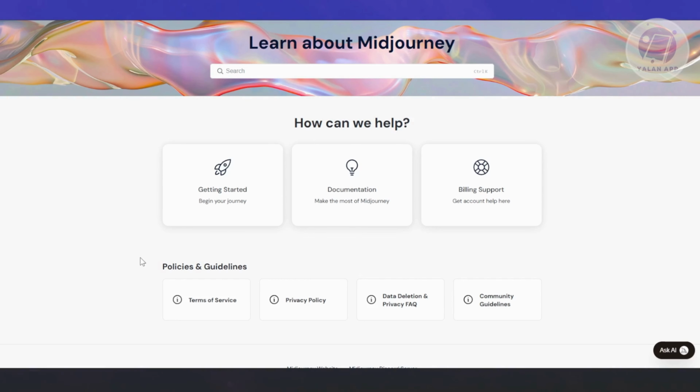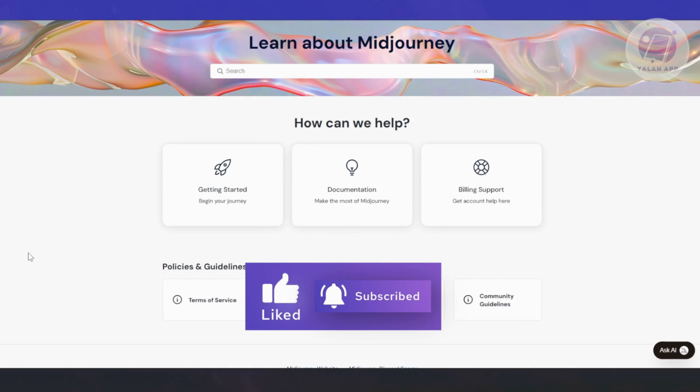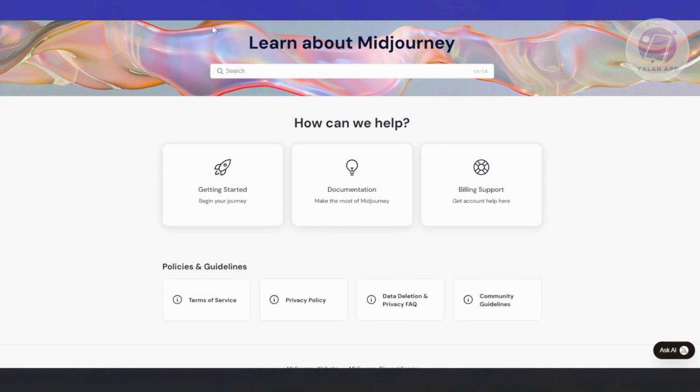They used to allow users to generate 25 images for free to test the system out, but due to high demand and likely due to server costs, they removed it, at least as a permanent feature. Sometimes they bring it back for trials or promotions, but it's not guaranteed. So in 2025, if you're planning to use MidJourney, you'll almost definitely need a paid subscription. Let's go through our options.